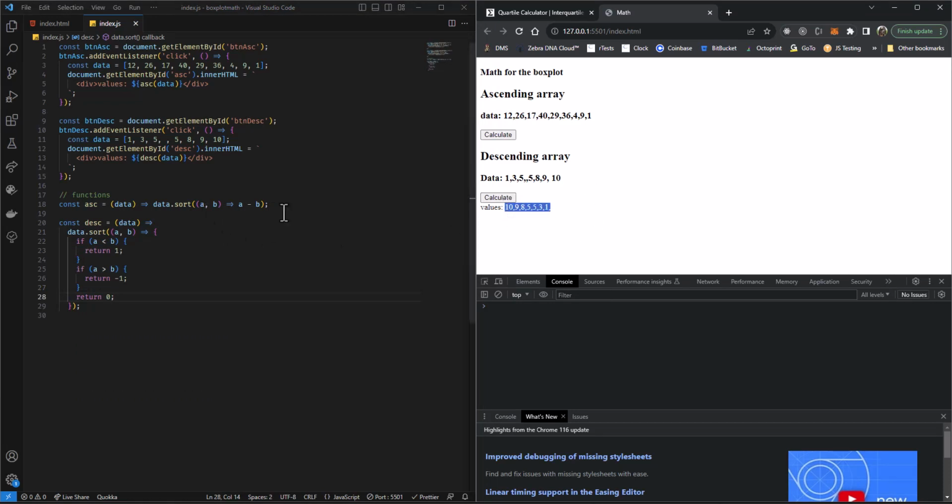So if you were to take, like, say, 12 minus 26 up here, well, that went negative. So it's like doing this. And that's why you can't just say A plus B right here. Because if I would have did A plus B, 1 plus 3 is 4. That's positive, and so that's why they don't sort correctly when you do it that way. Interesting little tidbit information for you there.